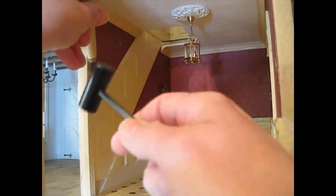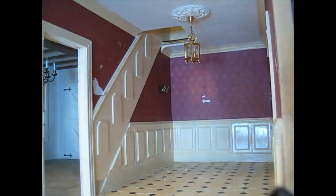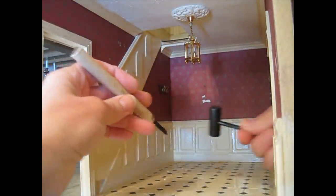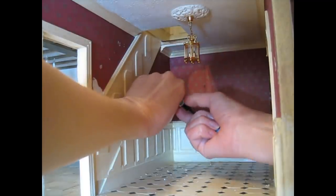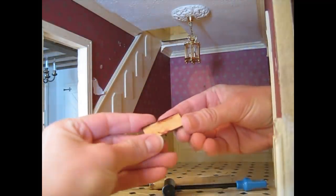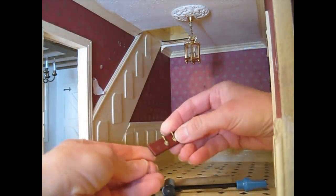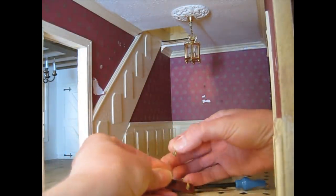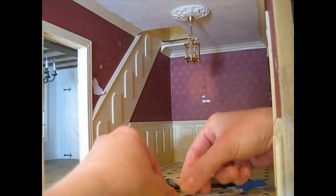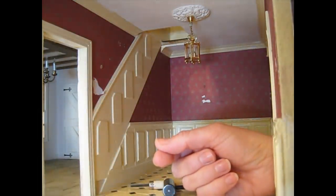And the light switch as well. This was a double light switch that I made here. And a little sort of coat hook down here. Ooh, didn't even need to get the chisel behind there. I've actually used tacky wax, looking at it, to put that on, and that's just fallen off, but I'm actually going to keep those hooks because they're really nice little brass hooks there. May make another little coat rack with those.